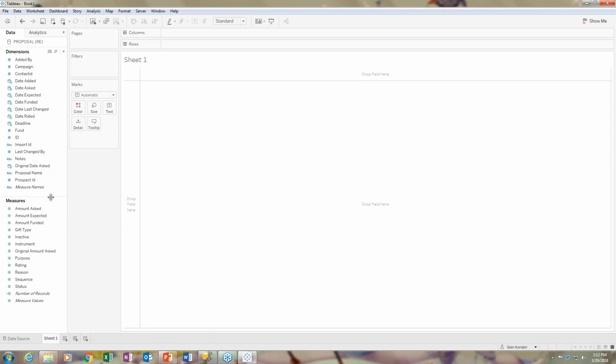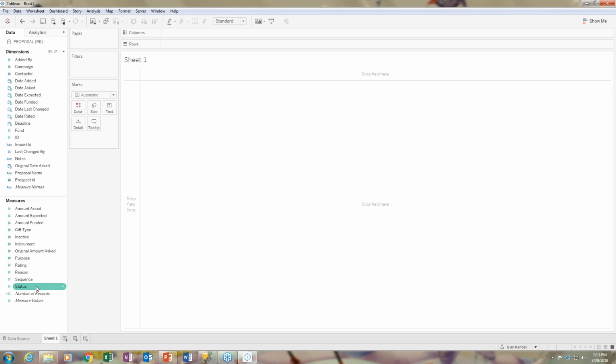So within Tableau, immediately it divides things up into 2 categories: dimensions, which are typically these blue pills, and measures, which are typically green pills. Dimensions are categories of things, slices of the data. It can be this or that or the other. Measures are things that you're adding, you're counting, you're summing up numbers typically, right? So in dimensions, could be things like the date, or maybe fund categories, names of things. And then measures, in this case, are the amounts.